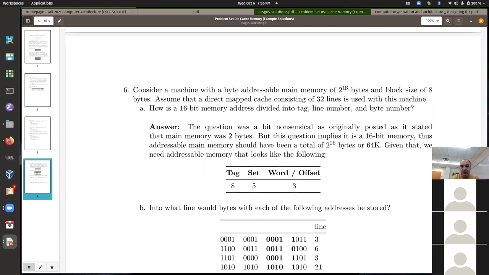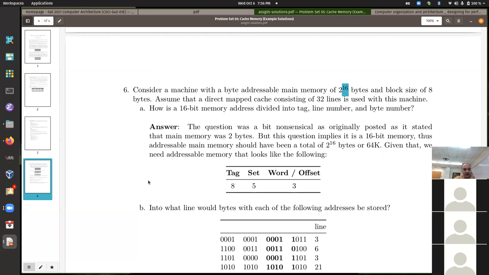The other thing is that there was a typo on question 6. I had a few people mention that, but I decided to let this one go as it was, even though the question didn't make sense as originally given. Having a main memory of only 2 bytes was what it actually said on the assignment as I passed it out.